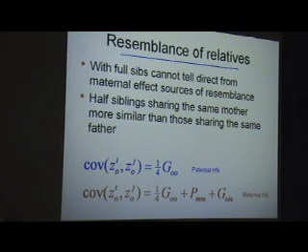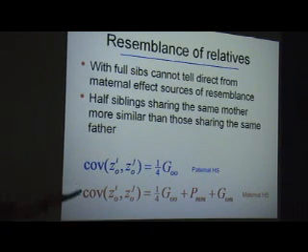So if you're to do this, and you're asked, well, okay, let's take individuals that share a father but not a mother, what would the covariance of their phenotypes be? What would their resemblance be? It would be approximately a quarter of the additive genetic variance. This is ignoring the small terms of epistatic effects and whatnot. We'll just assume that it's approximately equal to a quarter.